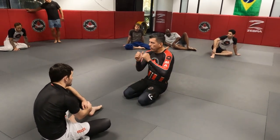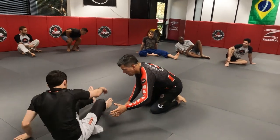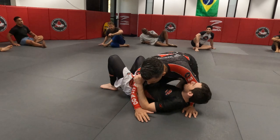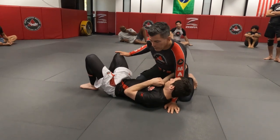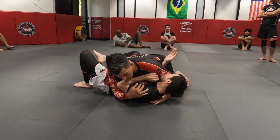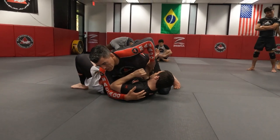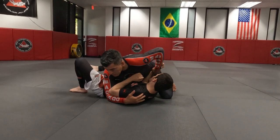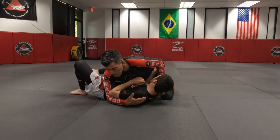His legs too, of course, but we're going to focus today on killing those frames — the near side frame, and the outside as well. He's going to be on his back, we're already holding side control, on all fours, chest to chest. The near side knee always needs to be blocking this hip. Make sure this knee does not come in, but he's going to have that knee right against my hip, which is what he should do. Good arm placement means that near side frame is at a 90-degree angle — this is really important. Notice the direction of Keith's hand: his fist is pointing up.